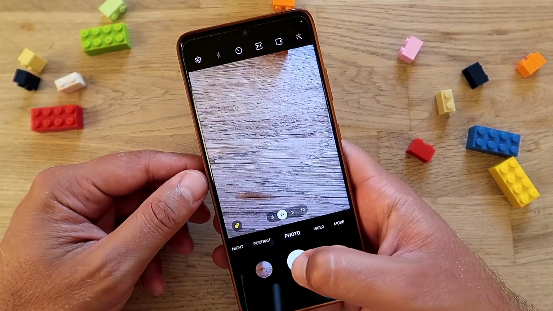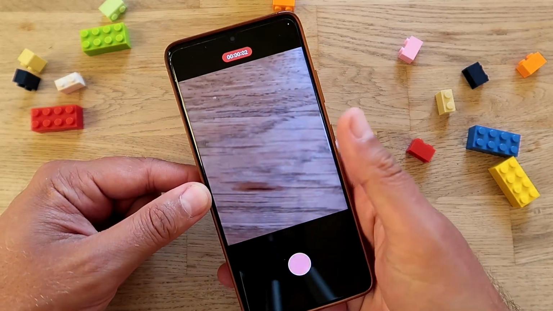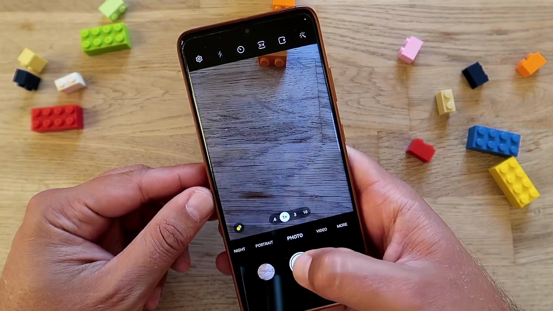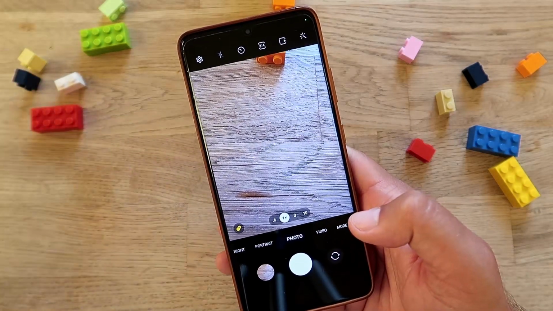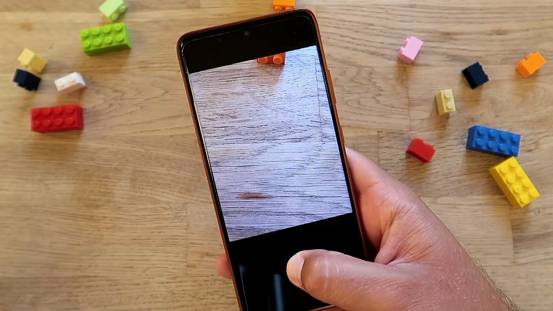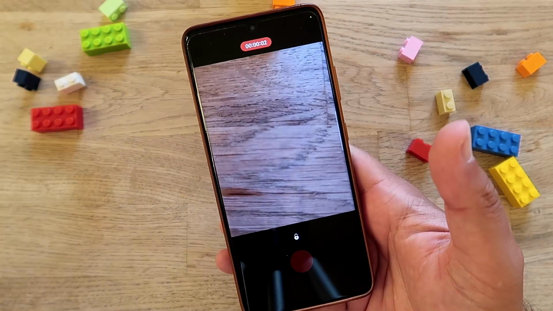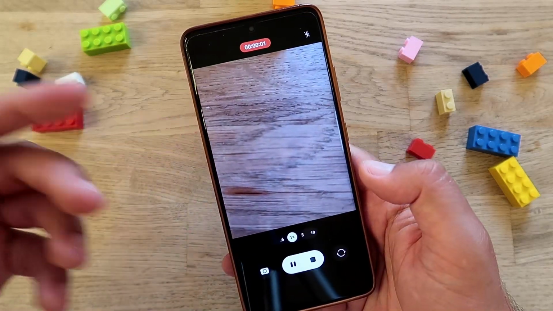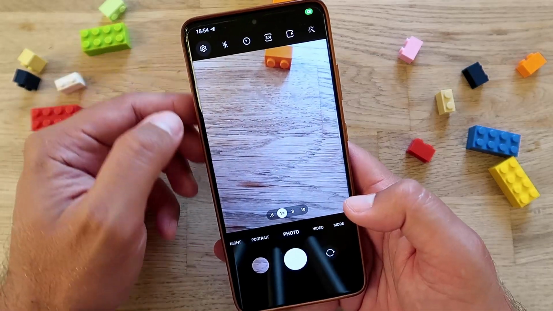Inside photo, I can just hold here, and yeah, a video will begin, but hey, I can just go up and lock it. Let me show you one more time. So I can take a picture like this, I can take multiple pictures. Just see the shutter speed here, I would say not so bad. When I keep holding like this, I can do a video. And of course, if I just stop it, boom, it's going to stop. But if I don't want to stop recording, I just go up and lock it, and I think this is just simply beautiful.